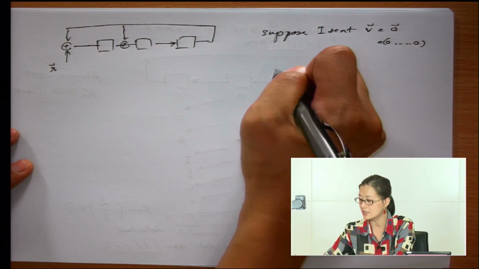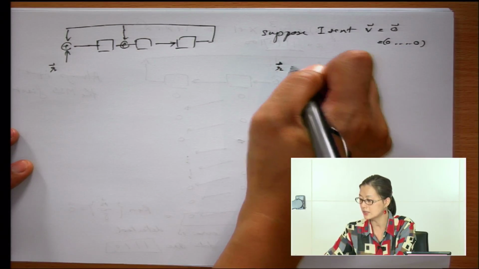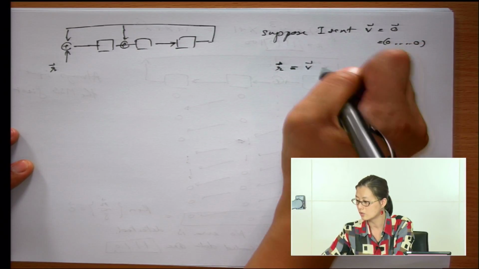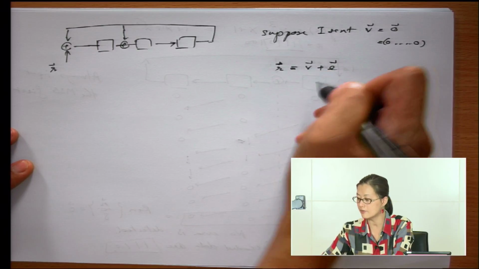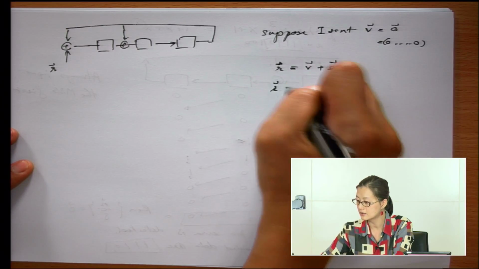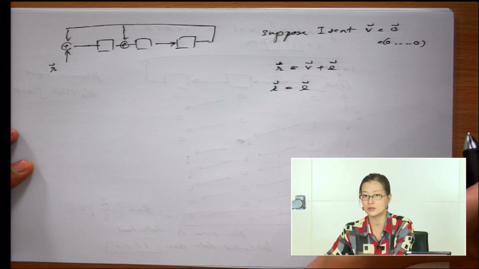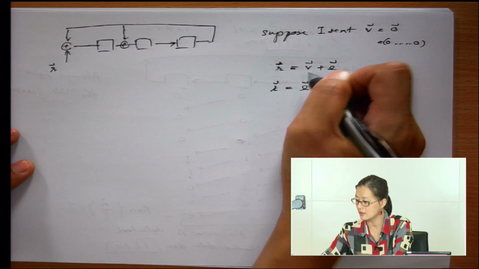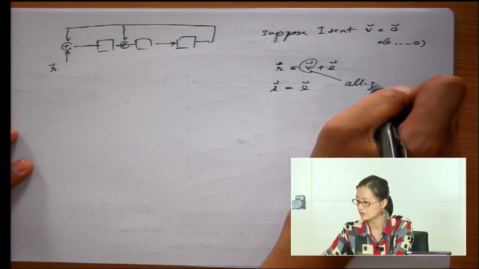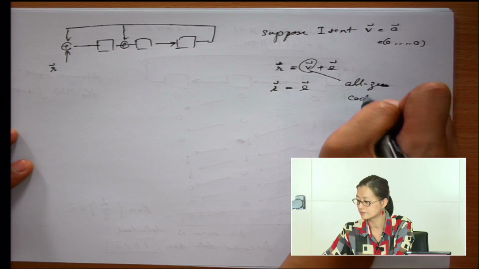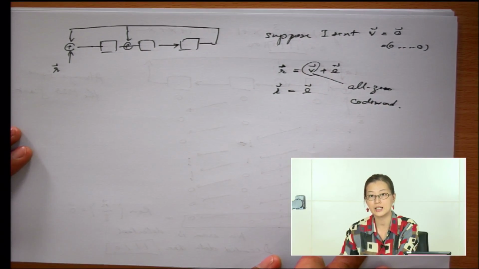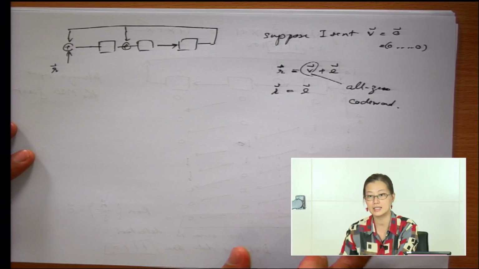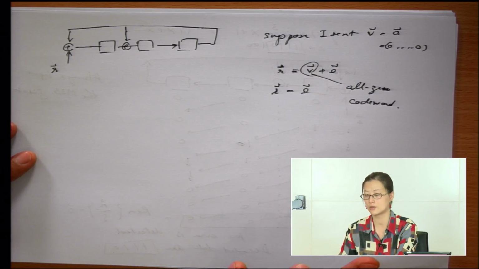So when I receive it, the received sequence is equal to the code word plus the error. If my code word is 0, then in this case the received sequence is equal to the error sequence, if the code word is all 0. I will show you how to give you a sense of how we can correct the error for a simple parity check code.